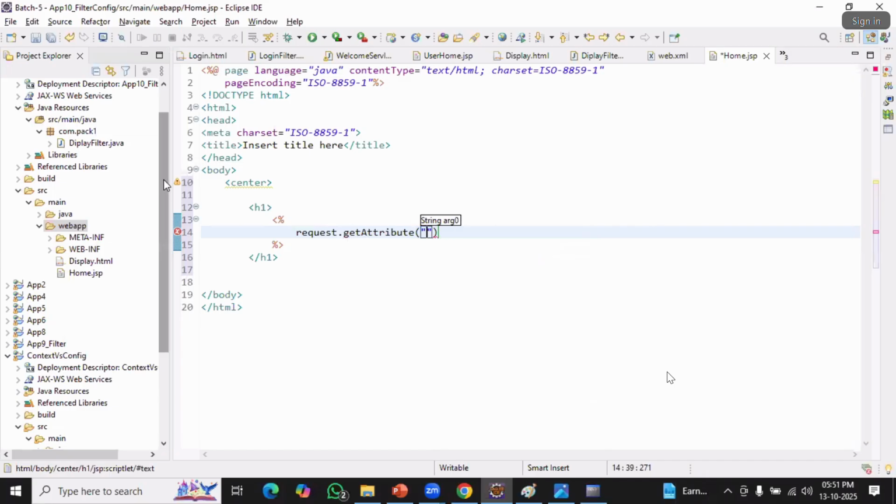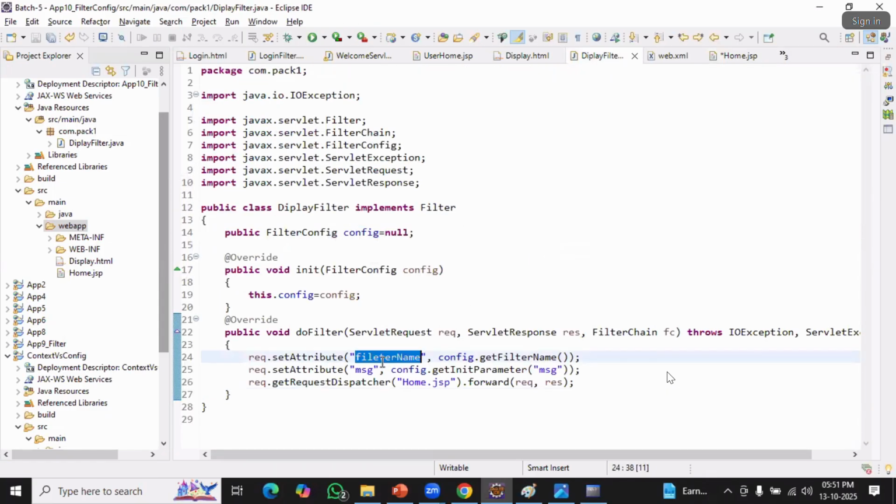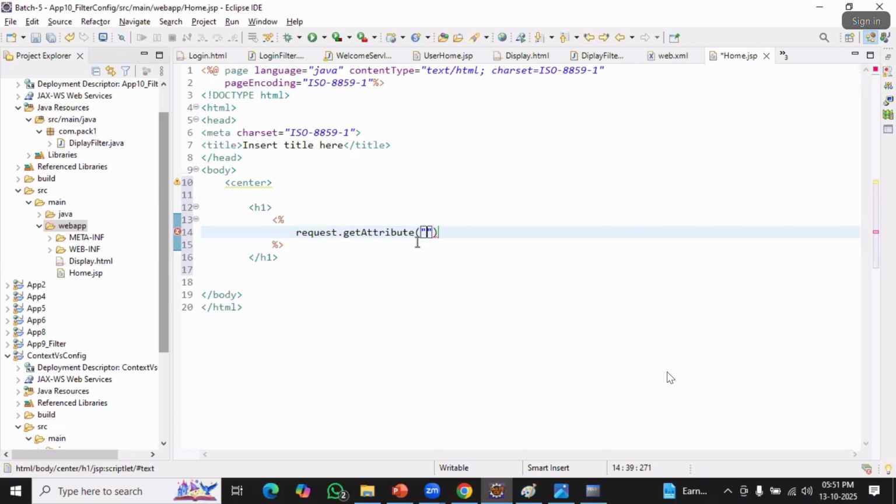First, what is the name I have used here? Filter name. So string filterName equals request.getAttribute filterName.